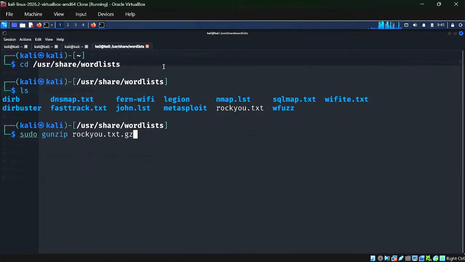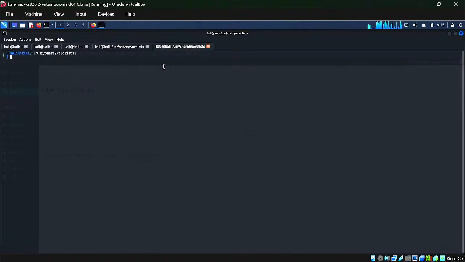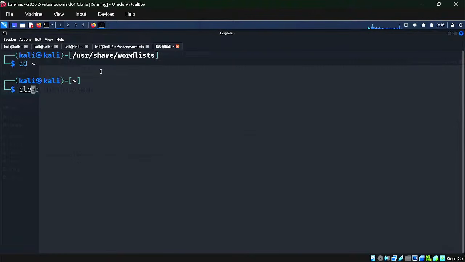We already checked this, so I'm just going to open a new tab in the terminal. I want to go back to where I was in the first place, because currently we are in /usr/share/wordlists. So what am I going to do? I'm going to do cd shift tilde. Tilde is the button right under escape. You do shift on that button, and we're back in our space. We click clear.